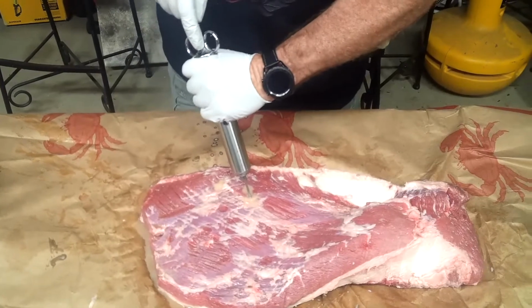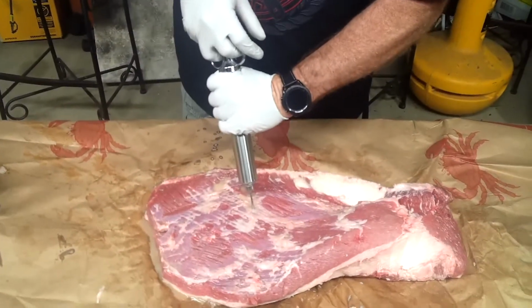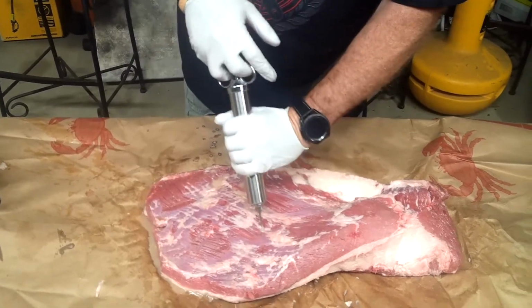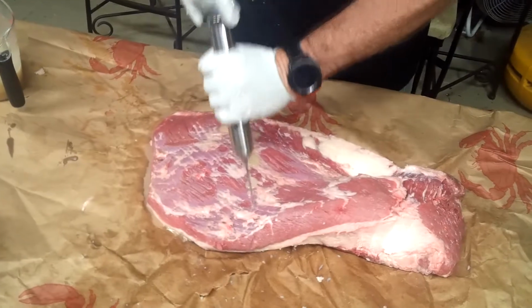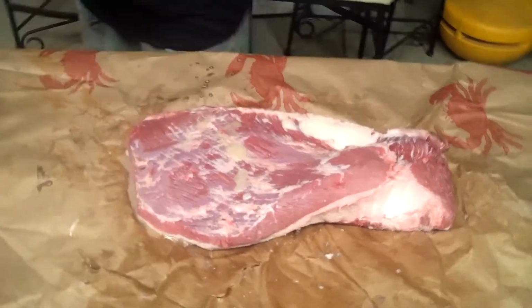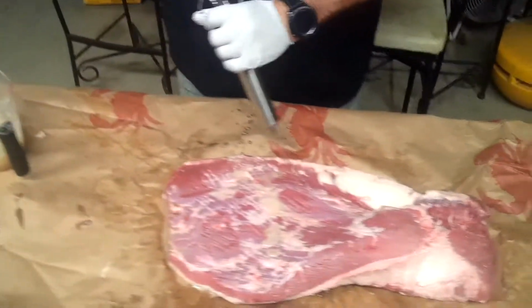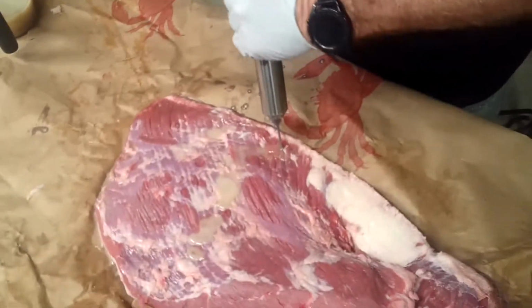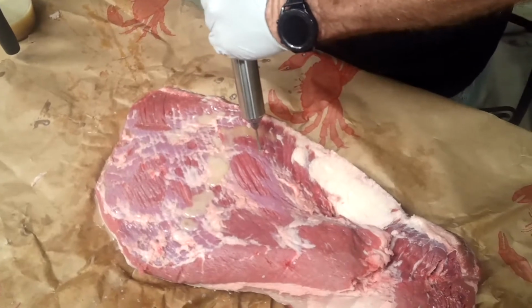So we'll just go, and I've already injected this part. You can see how it swells up. It'll shoot out occasionally, no big deal. We're getting it full of all that good flavor. And this beef tallow is going to be the game changer, I think, with this flavor on these briskets. I've been seeing a lot of people using it, so we're going to try it.